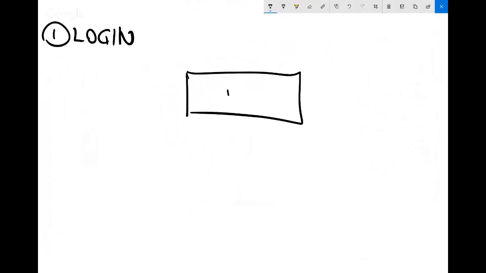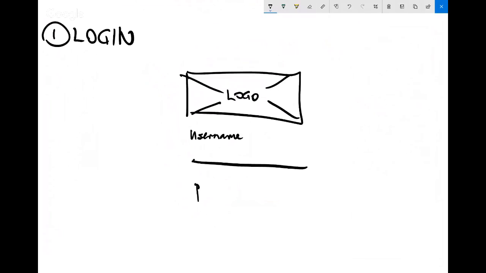So then maybe what I do is I say, all right, fine. For my login screen, what am I going to need? I'm going to need my logo. I'm going to need a username, which has to be a field.